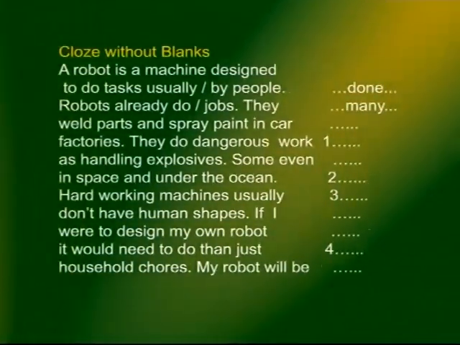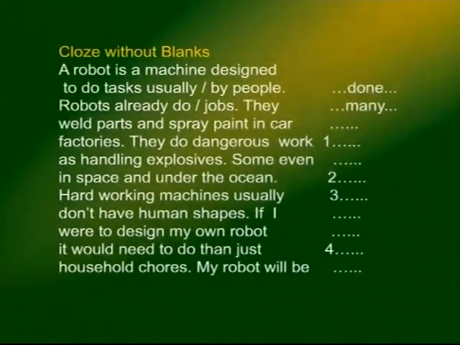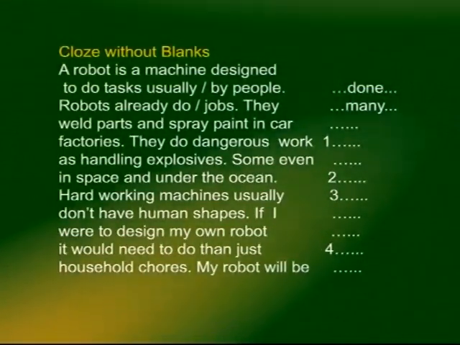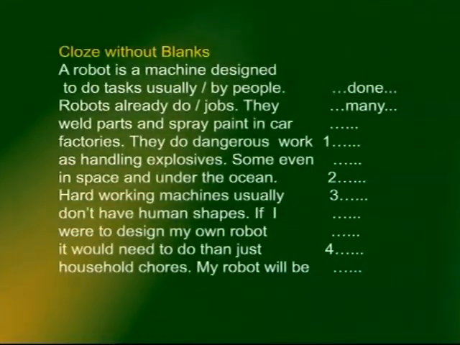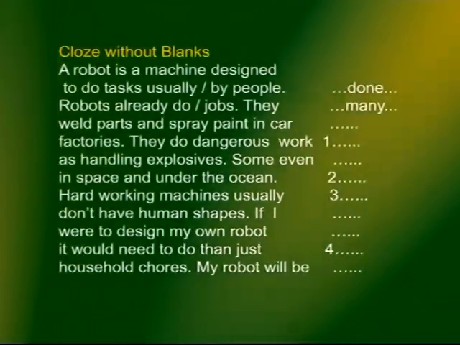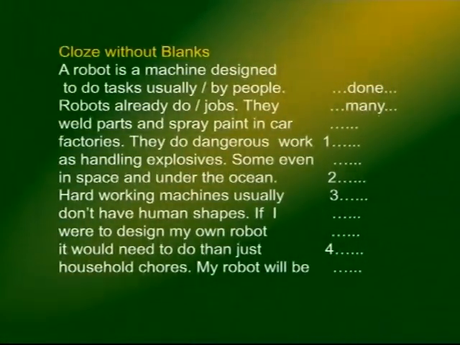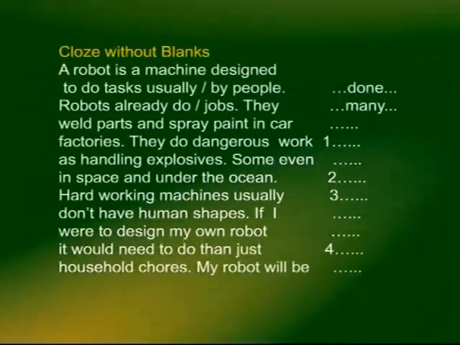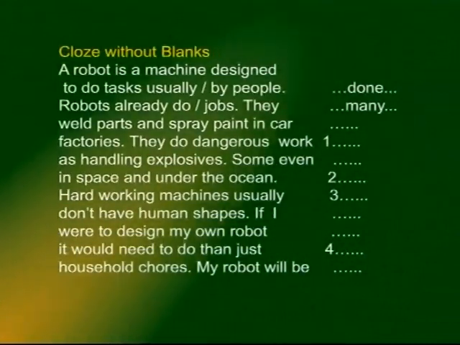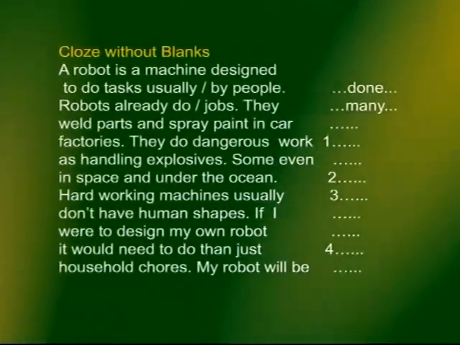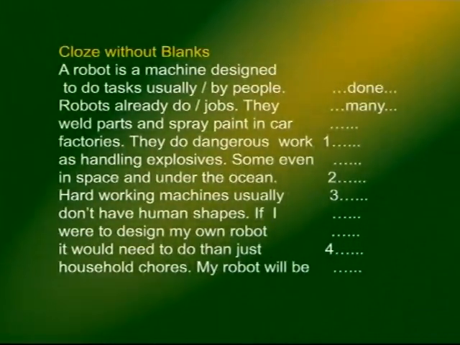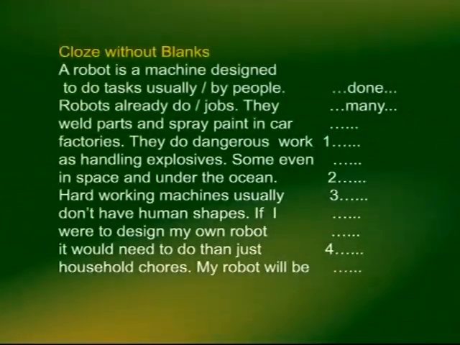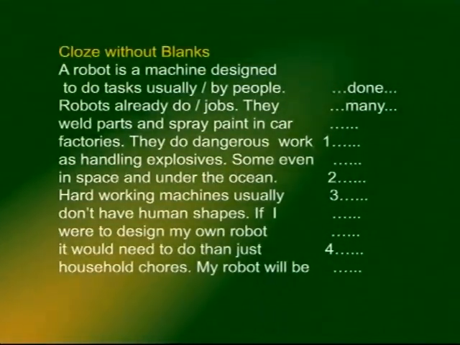The first two sentences have been done for you. Let us look at the next one. They weld parts, they meaning robots, they weld parts and spray paint in car factories. They do dangerous work such as handling explosives. So you've got number 1 already marked for you. You can put the word such over there. They do dangerous work such as handling explosives.